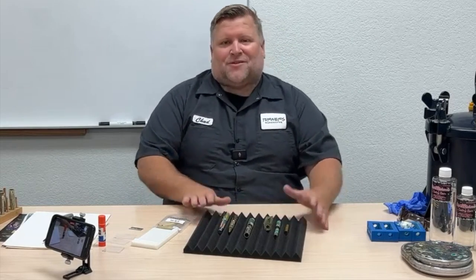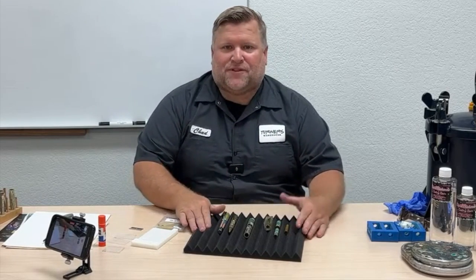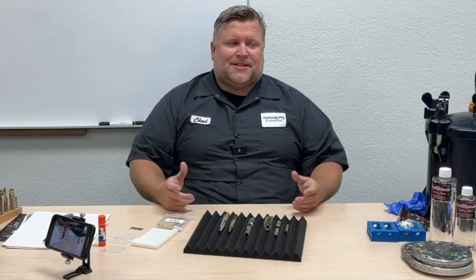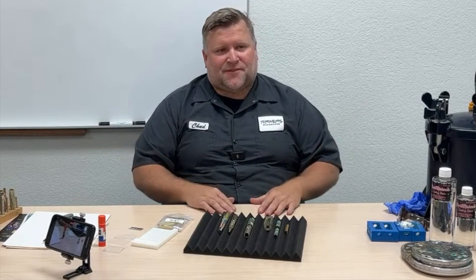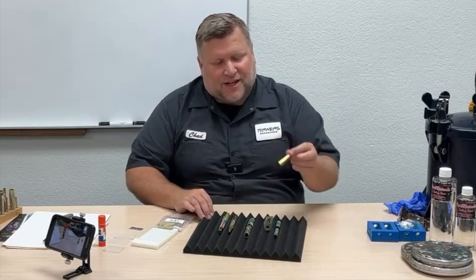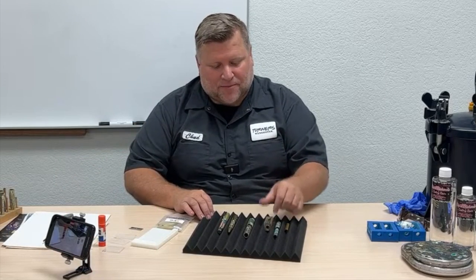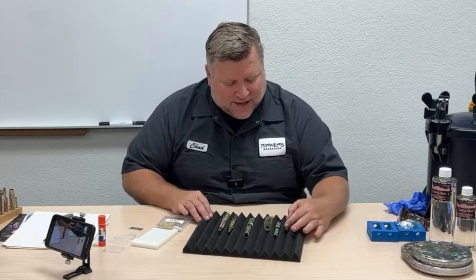So today we are going to do tube-in casting, and I want to explain briefly what tube-in means. Tube-in casting is very cool because it's hard to say it's more versatile than color casting because the color options are infinite, but it's almost as infinite because we are taking a tube and we are wrapping that tube with something, and then we are casting it to make a pen. Now, we're going to go over that process here today.